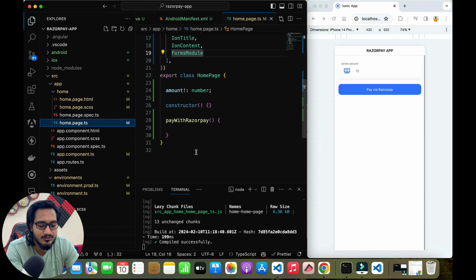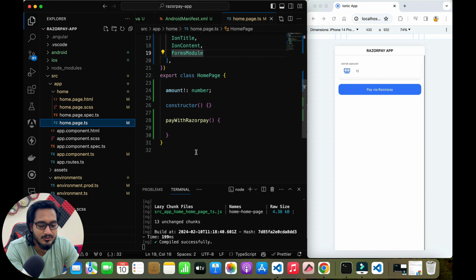For the time being, I think I need to pass it here. It's going to be better. Let me pass it here. Email, any email of mine that I've given, and any phone number which may not even be applicable. All right, so this is set. Now amount, I am passing the same amount only, and the order ID, from the order data we are going to access the order ID that we will be getting from here, and we are going to pass it into our param object.